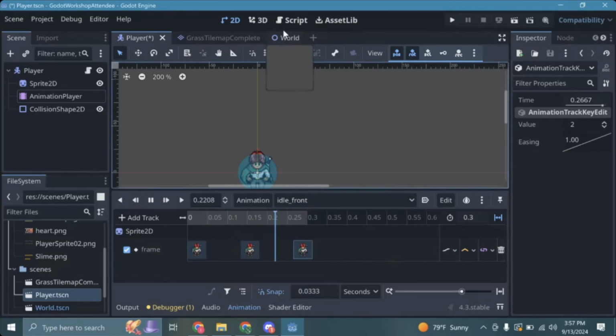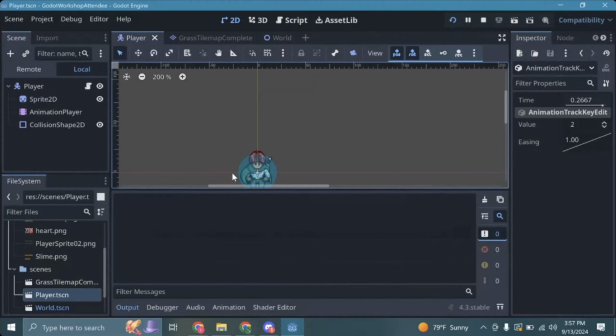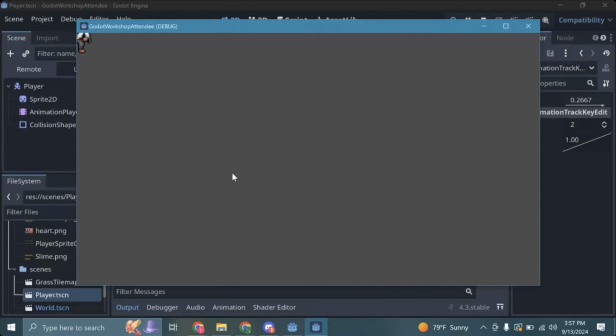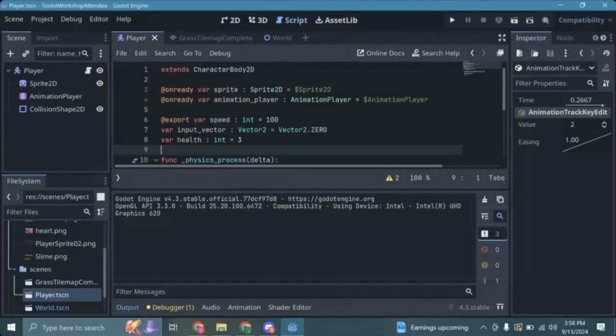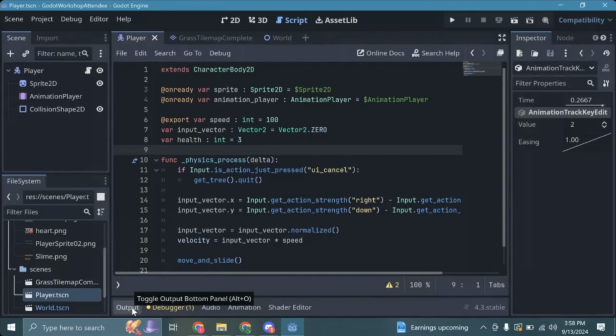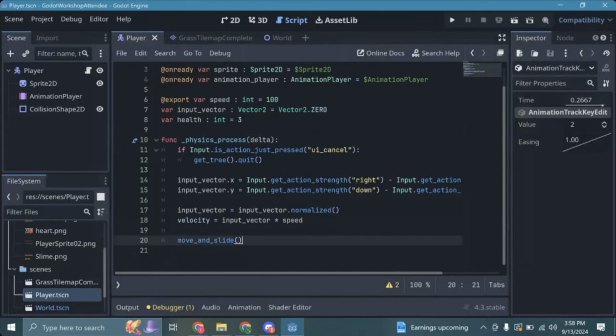So now we're going to implement those animations into our game. If you play right now, you can see there's no animation, even though we already made them. That's because we need to call the animation player in our code to play it. I will be the first to say that this implementation is not the best. There are a lot of different ways to make a character animate, like animation trees and state machines. It's a little beyond the scope and a little confusing, so I won't do that.